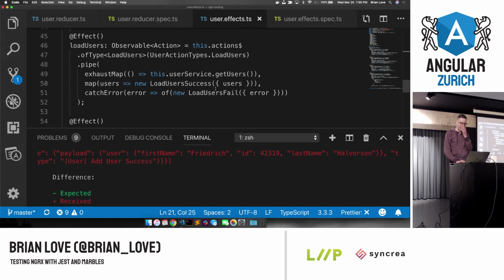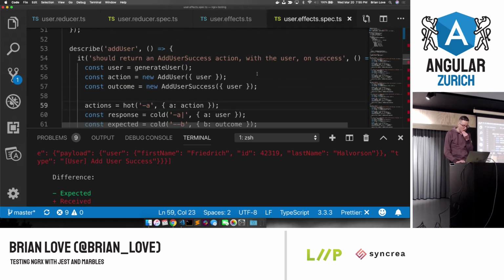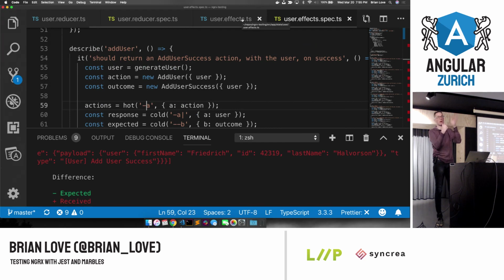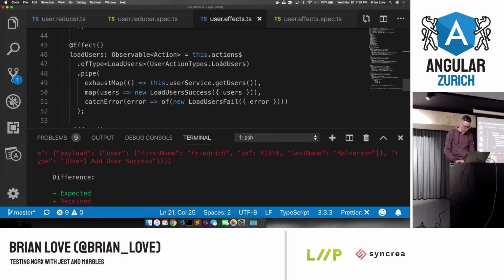So let's say I'm debouncing. Let's go to that add user. It wouldn't be debounce, because then we'd have to dispatch the action multiple times. Let's throw in a delay of so many milliseconds instead. It needs to be asynchronous, or it overrides the operators.